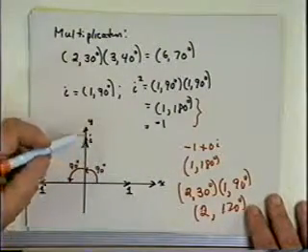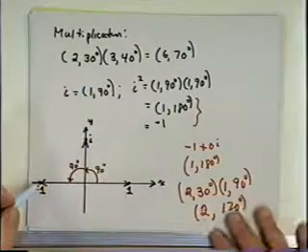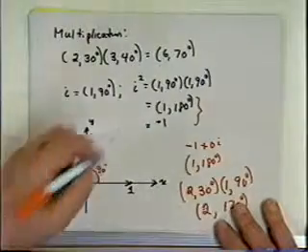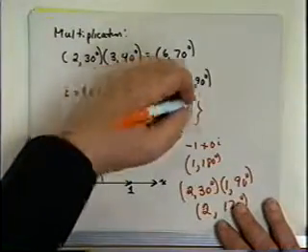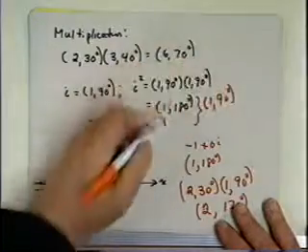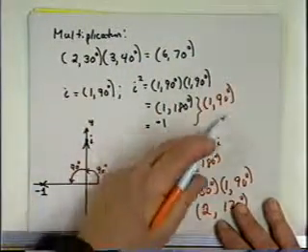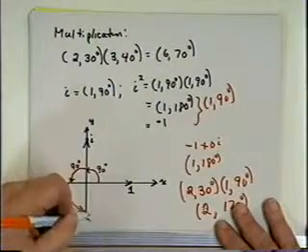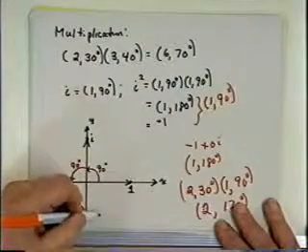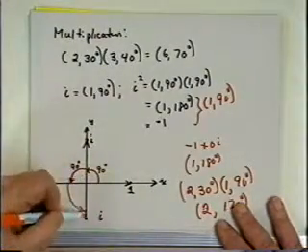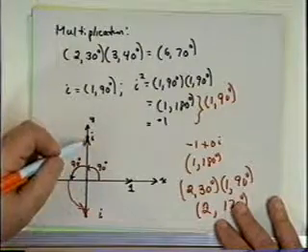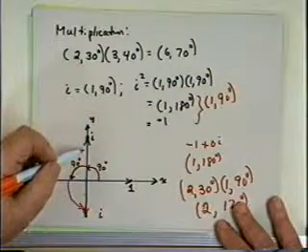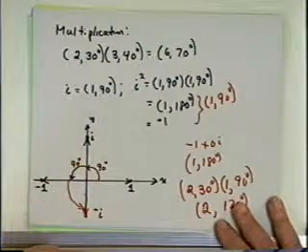It wasn't just that i multiplied by itself gave me -1, but what happens when I multiply -1 by i? -1 is 1, 180. Multiply that by i. 1 times 1 is 1. And 180 plus 90 is 270. Didn't that just rotate again? And by the way, what name should we give this? If this number here is i, what number is this one down here? Well, doesn't this line here have the same length as this one? Doesn't it have the same direction? All it has is the opposite sense. In other words, the arrowhead direction is reversed.